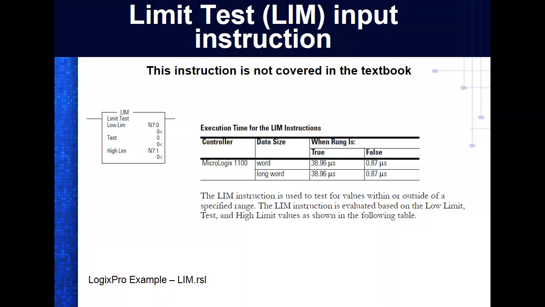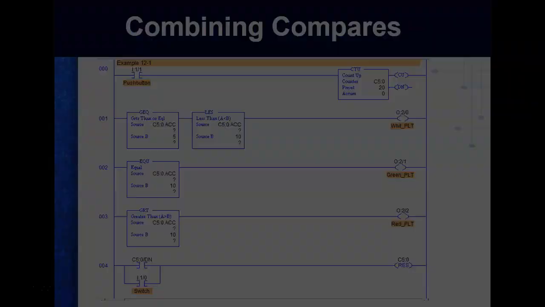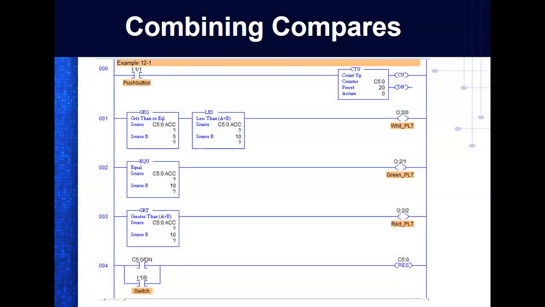This is the instruction that's been added. So this takes the place of the one we looked at right here. What Allen Bradley has done is, we use this so often that they made one instruction that takes care of both features. So if we want to do this, what would we have to do?